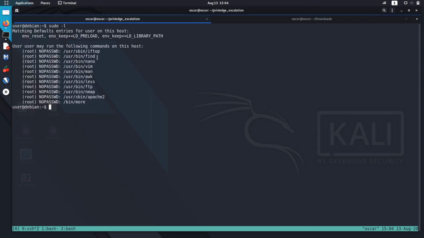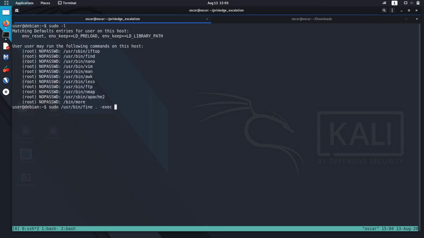So what we need to do is use sudo with find and execute a shell with it. Let me show you how to do it. Just type sudo, run with find. This slash will give the directory to find. You can just give a period also. But then, the important part is you give this -exec flag. This will execute the command.